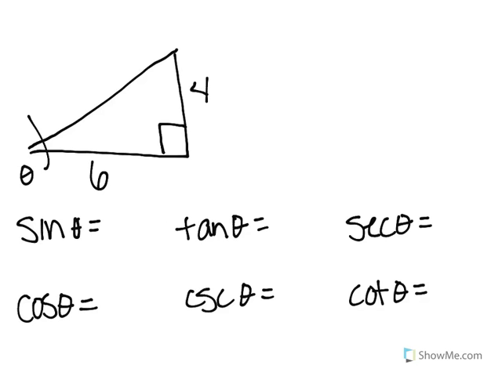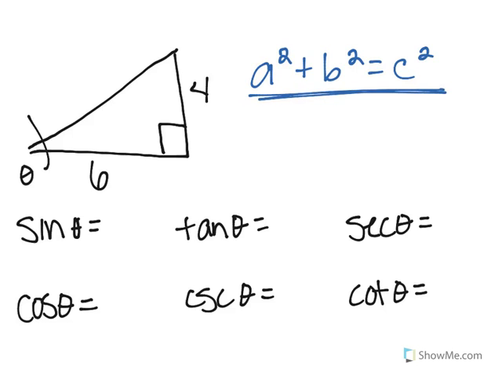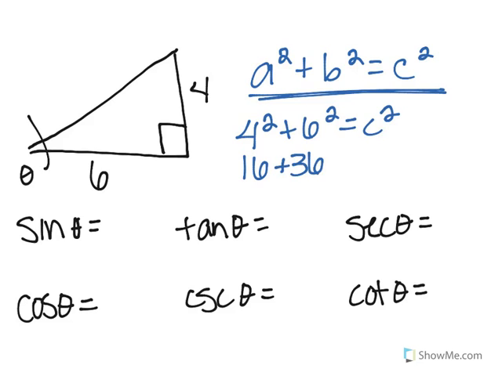So the first thing I'm going to do is solve for the hypotenuse using the handy-dandy Pythagorean theorem. A squared plus b squared equals c squared. Hopefully you've got the hang of this by now, you went through high school, but just in case, this guy is the one you want to remember. So we've got 4 squared plus 6 squared equals c squared, so that'll be 16 plus 36, so that's 52.